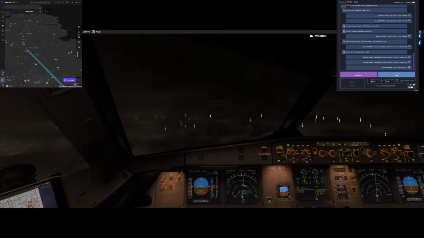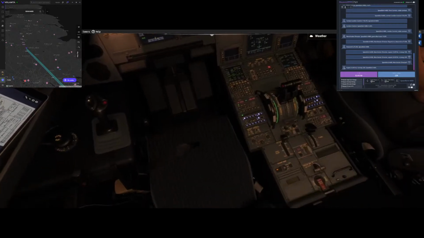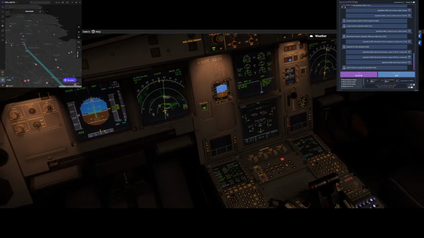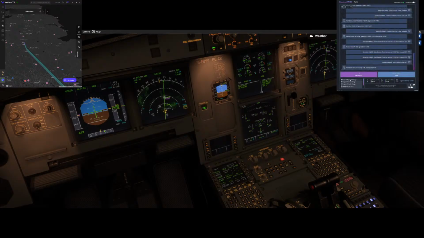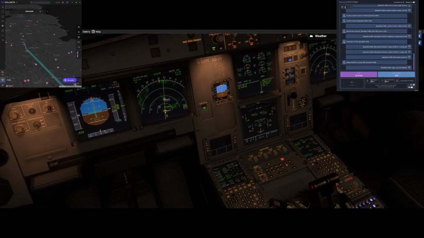Speedbird 4409, Manchester Director. Expect Elvos 1 Mike, runway 23 right. Speedbird 4409. Are we near top of descent? Yes, we are. Manchester Center, ready for descent, Speedbird 4409. Speedbird 4409, roger. Stay new altitude.